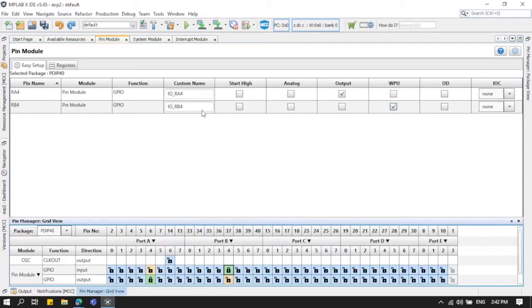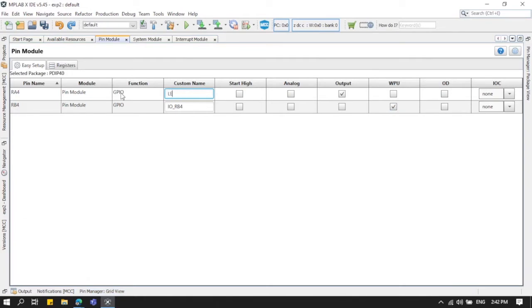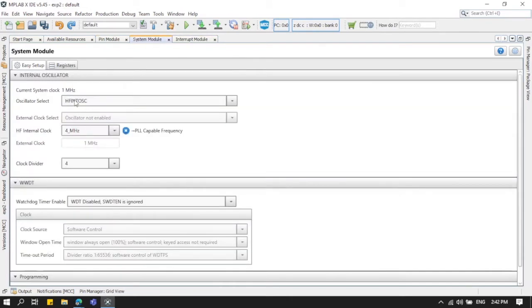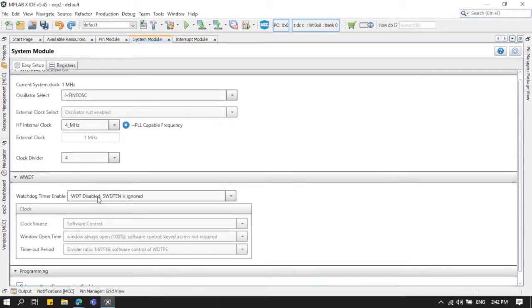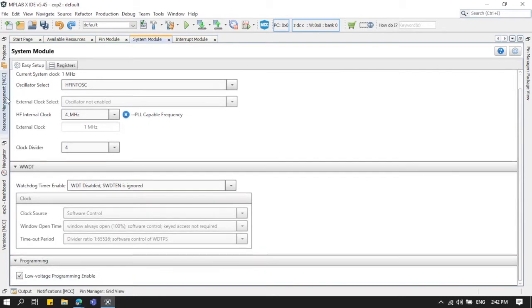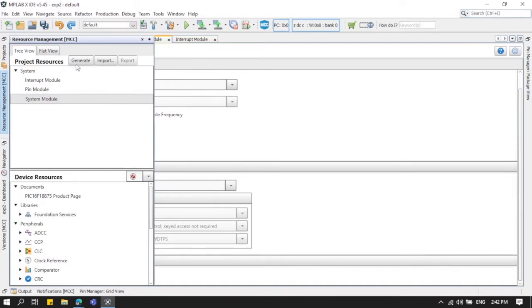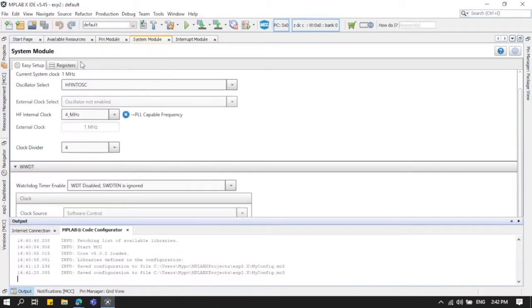After this, rename this LED, and this one is the switch. Next, at the system module, select high frequency oscillator 4 MHz, and this one should be checked. Next is to generate.